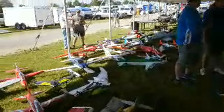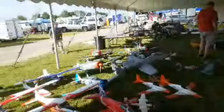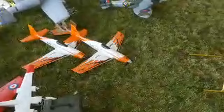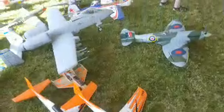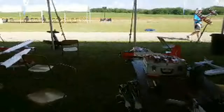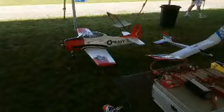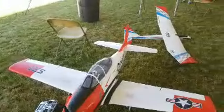Hopefully the music in the background doesn't get me demonetized, but it probably will. This is one of the cool planes that was just recently announced — this is the V900, a super fast speed plane designed by Matt Andron. And then just a bigger T-28 as well — I think that's the Carbon Z T-28.